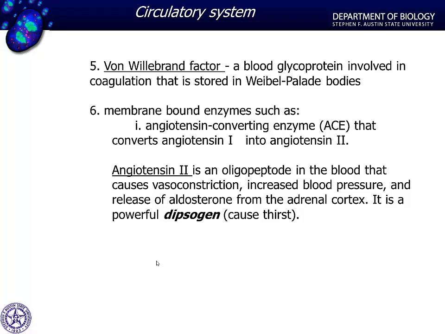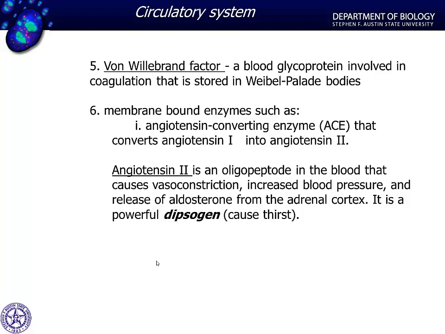Now, we learned a little bit about von Willebrand's factor. This is going to be secreted and deposited into the basal lamina underlying the endothelial cells, and this is going to cause much more rapid coagulation and activation of platelets to form the platelet plug. We also see that we're going to have membrane-bound enzymes, and certainly in the lung, we have angiotensin-converting enzyme, ACE, and that's going to be responsible, recall, for converting angiotensin 1 to angiotensin 2, and this is one of the ways that we are going to regulate our blood pressure by regulating our fluid volume.